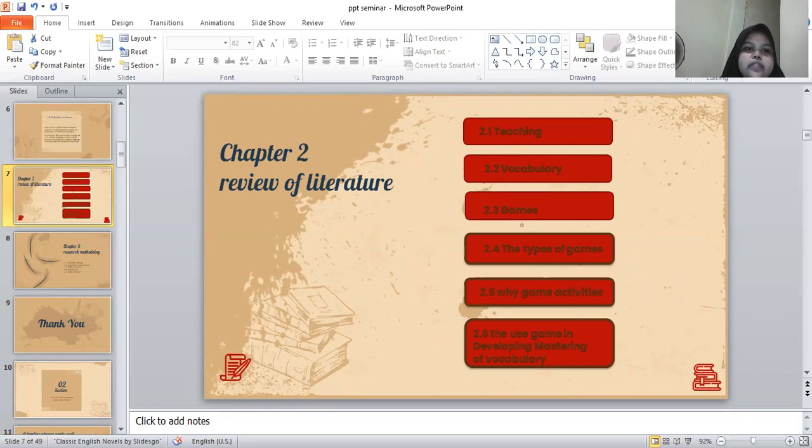The third is games. According to Jeremy Harmer, games are a vital part of teachers' equipment, not only for the language practice they provide, but also for the therapeutic effect they have. They can be used at any stage of a class to provide an amusing and challenging respite from other classroom activity about their English class.